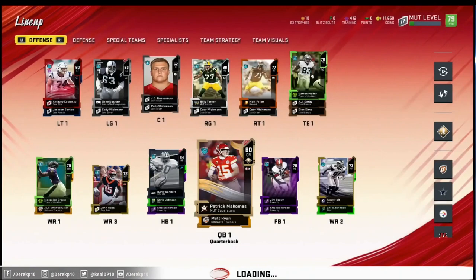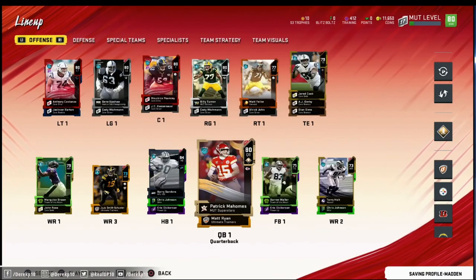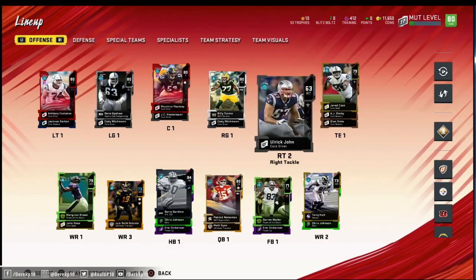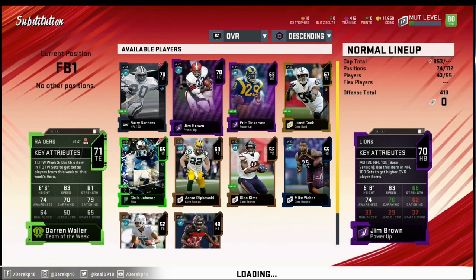Best team overall. We're up to an 80 overall now. So where's my boy? They put him at fullback, man. I don't want him at fullback. I want him at tight end. Don't take away my boy. Put Jim Brown in there.